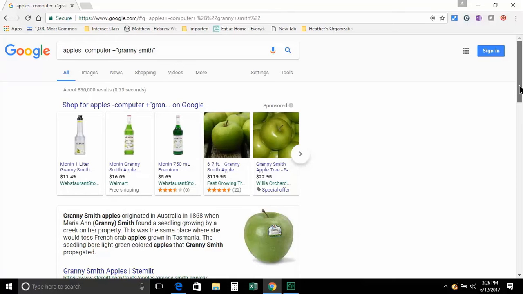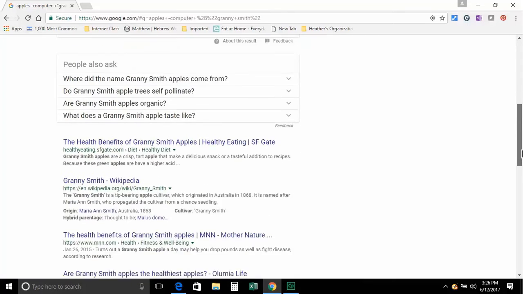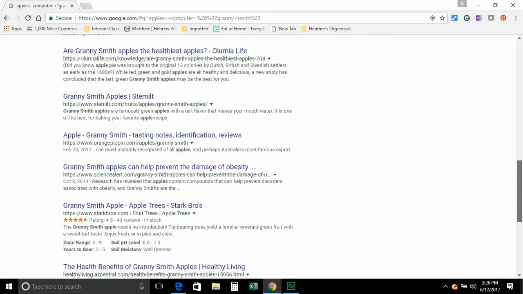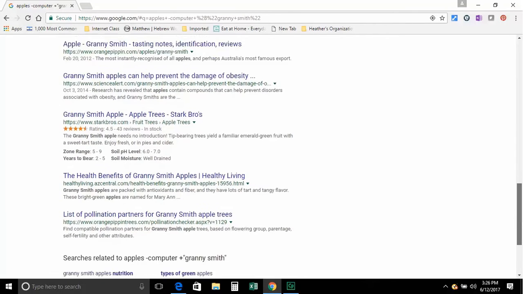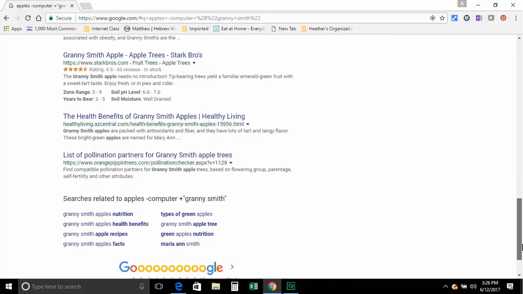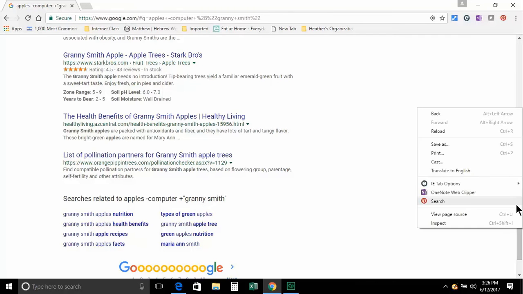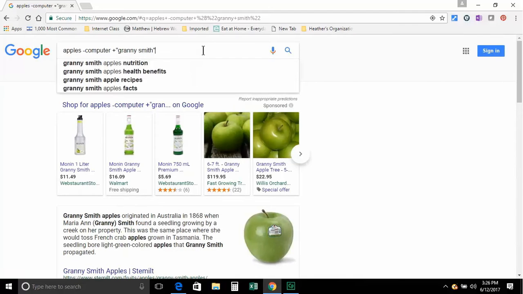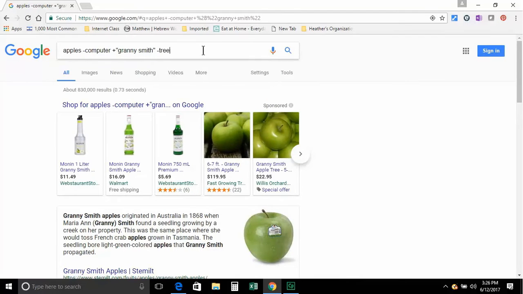So we're narrowing it down, and as I can see, as I'm scrolling down through the articles, I'm seeing less and less anything that has to do with computers, software, stocks. But see, I am seeing some information with regards to trees. So if I was going to take this maybe one step further and say, you know, I didn't want anything that had to do with the tree itself, I'll subtract tree.